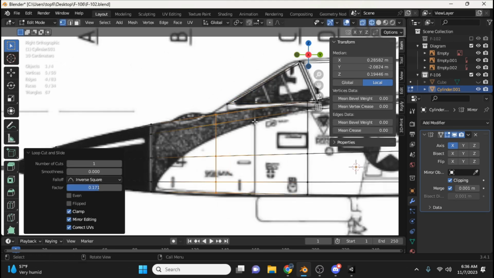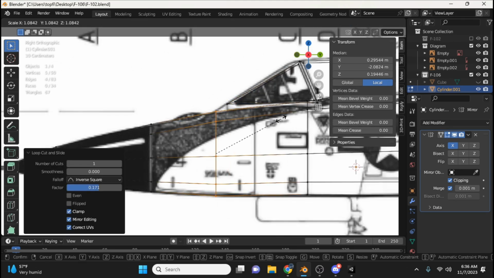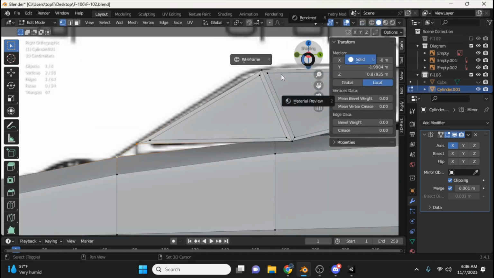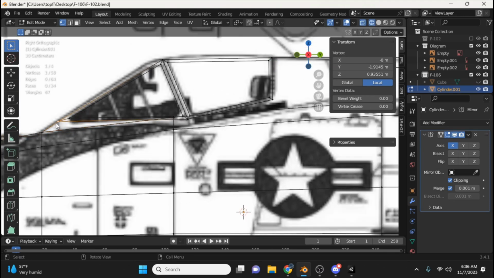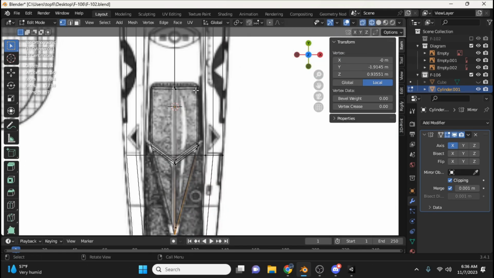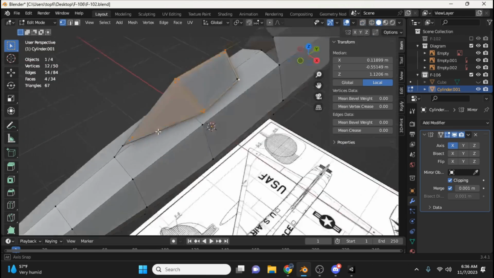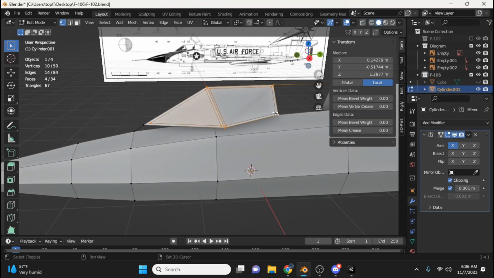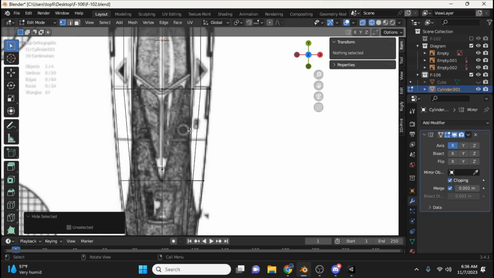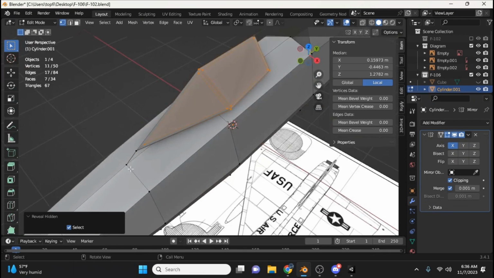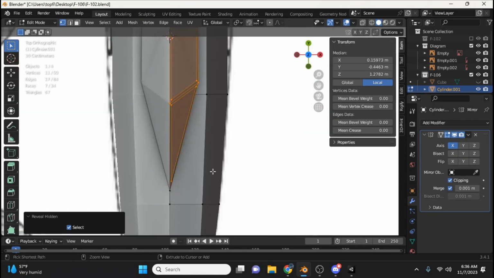I think this should be a little bigger, and that'll help us here. That's a lot better. As you can see, this bit extends a little downward here. So what I'm going to do is actually hide all this. Not you or you. The canopy, we can get rid of that for now, and then we can just sort of cut out the rest of this. Go from there to there to there. Alright, I can do that.